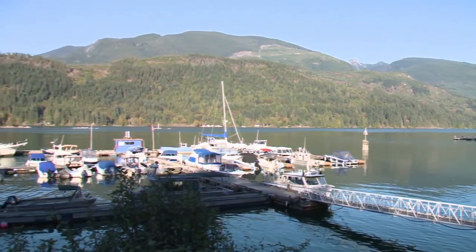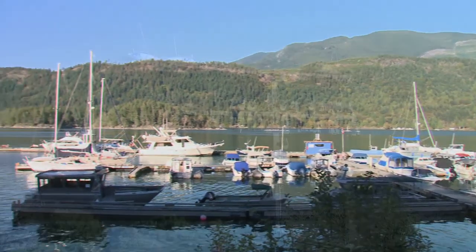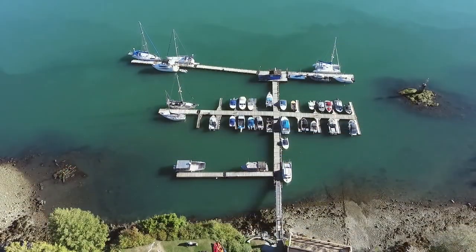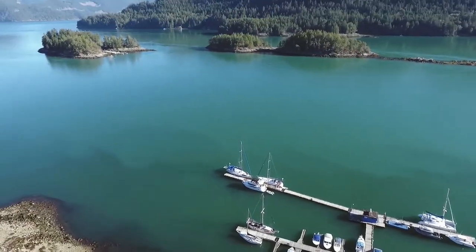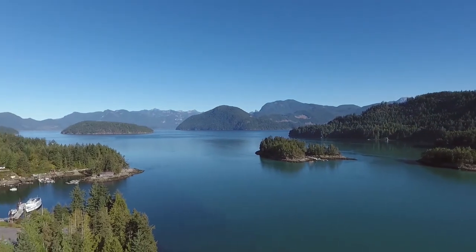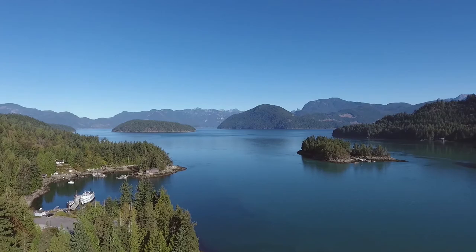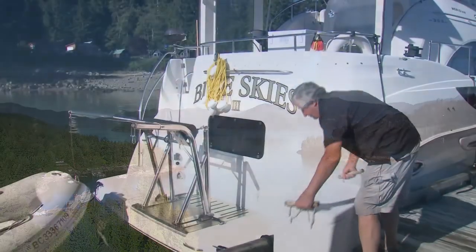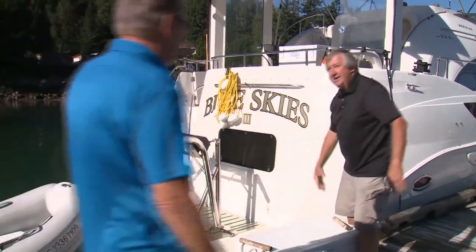We had just driven into Back Eddy Marina in Egmont, direct from Vancouver International, to locate our charter boat from Nanaimo Yacht Charters. Tucked away on the approach to the Skookumchuck Narrows, the marina was an ideal jumping-off point for our cruise to Princess Louisa Inlet and the Marine Park. I spotted our boat on the main dock and headed down there to meet Al Brown, our host for the next few days. You must be Al.